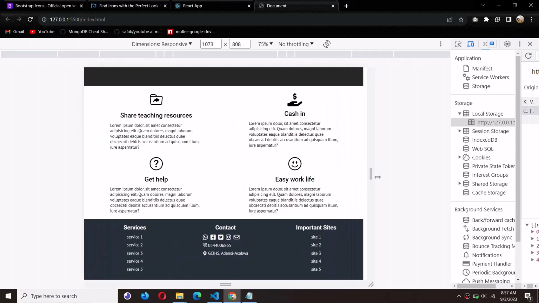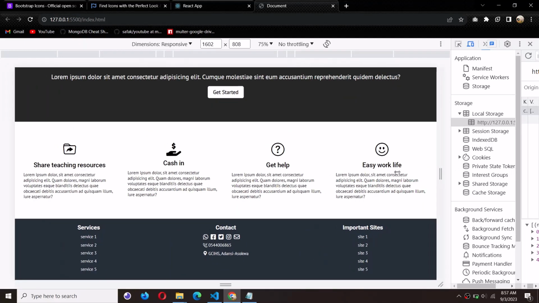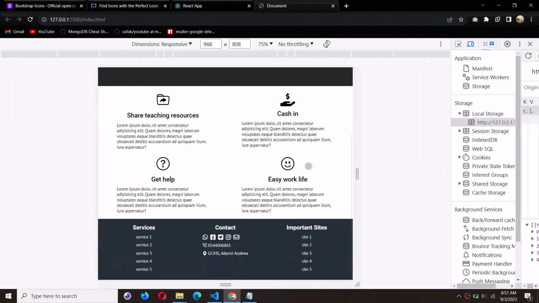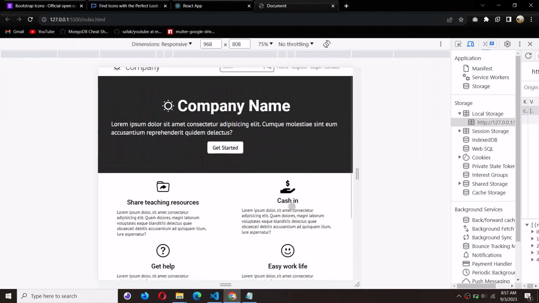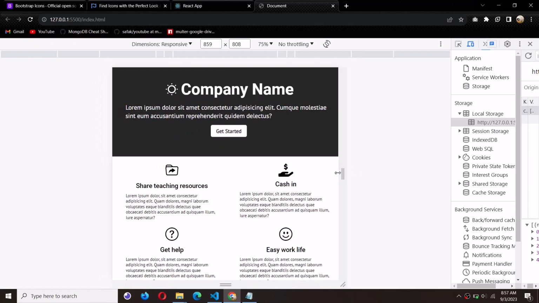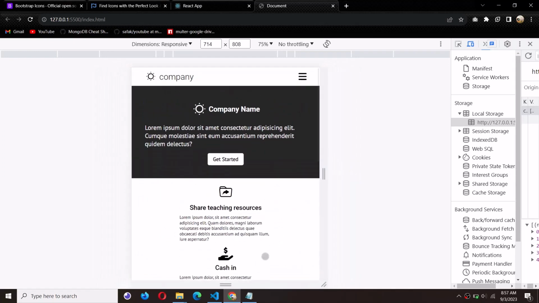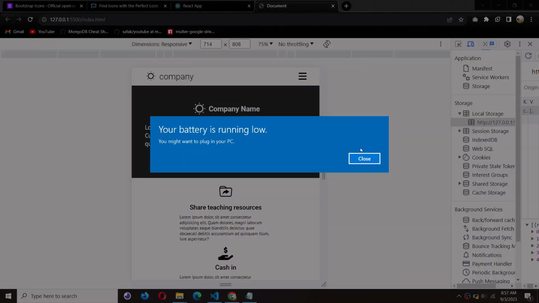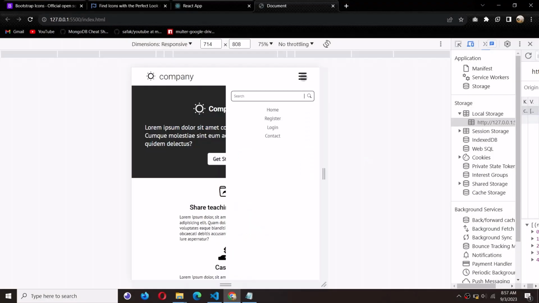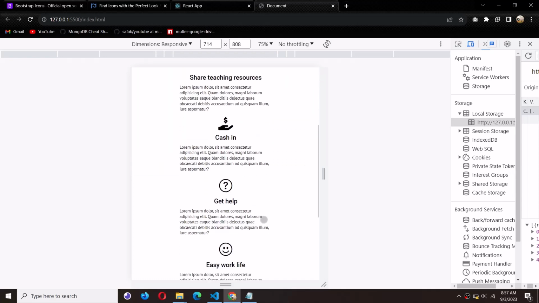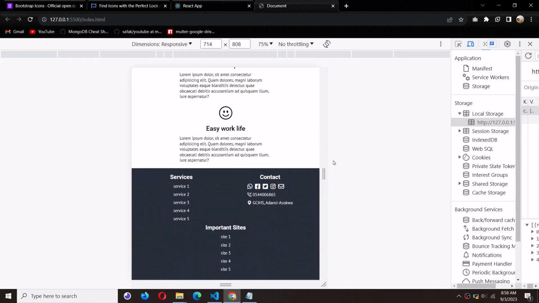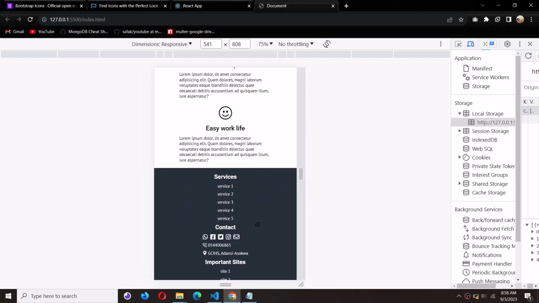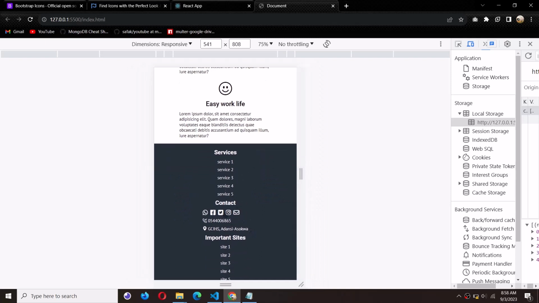It works perfectly. It works perfectly like this. Bring it back. It's still working perfectly. We still have it right here. We scroll down. Now this one goes. Now this also works perfectly. Now this is also fine, and this is also fine. So I'll increase the gap between them.